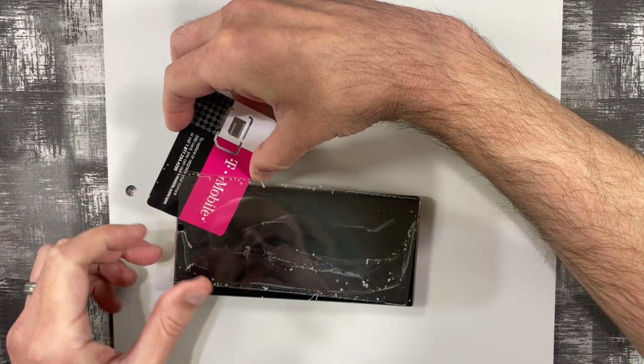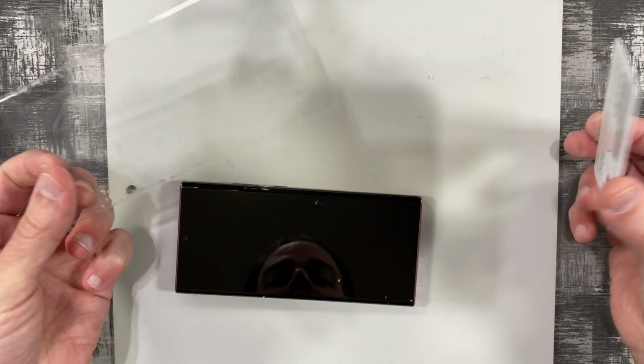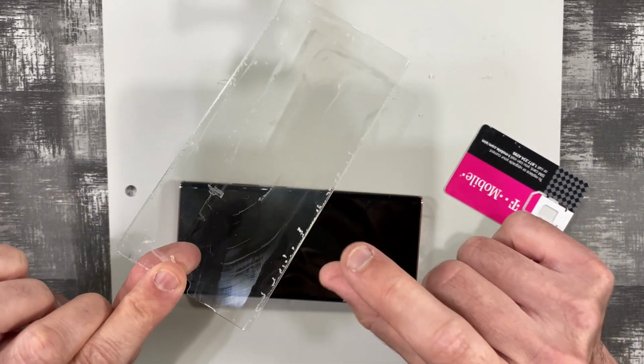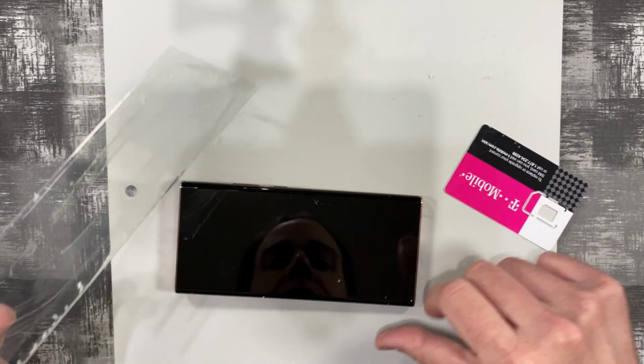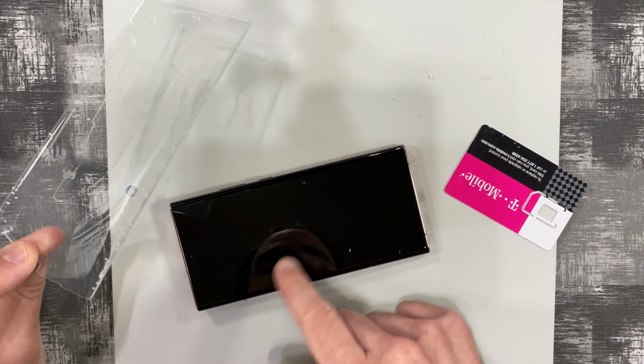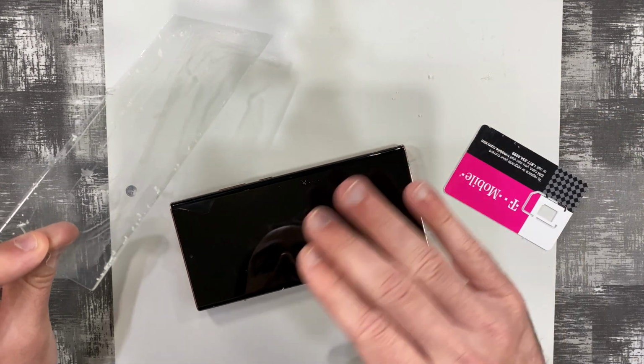And there we go, it's fully released, and then you just lift it off the screen. As you can see, all of the adhesive is on the glass itself, and there's only some remnants left on the screen. You can just use the alcohol prep to clean that up a little bit.